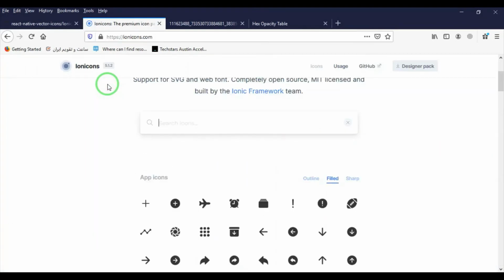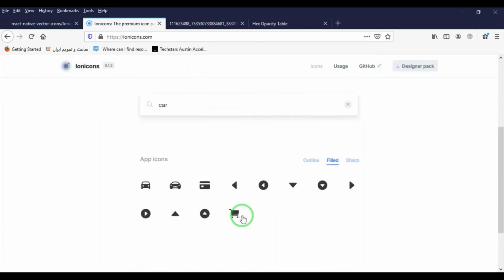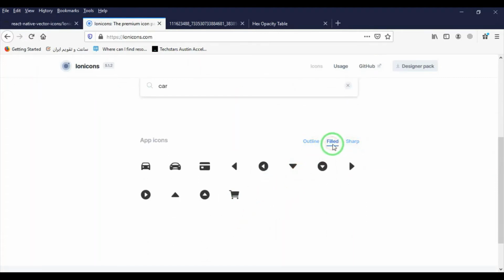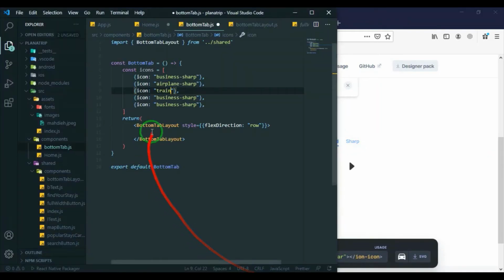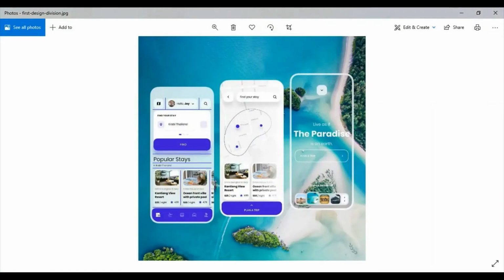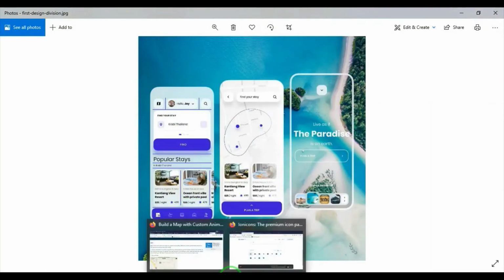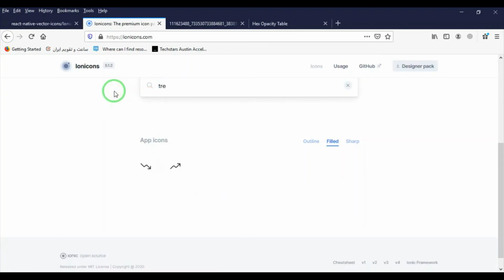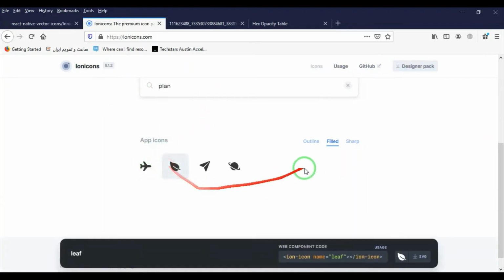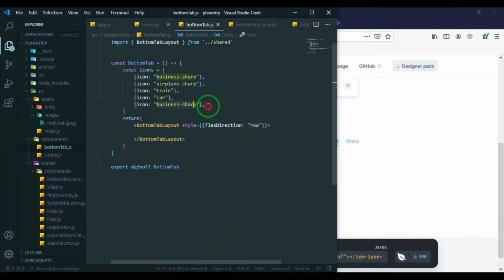Taxi, car. Fit is better. Car. And here we have a tree. Tree, plant, or leaf. Leaf.